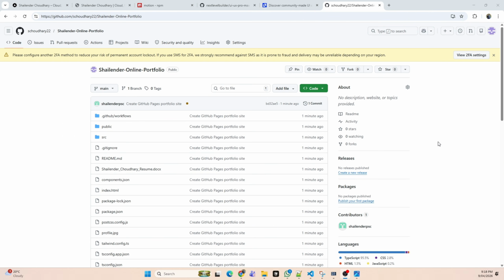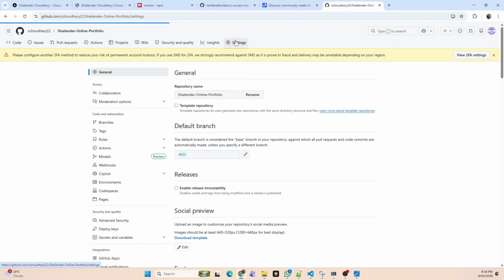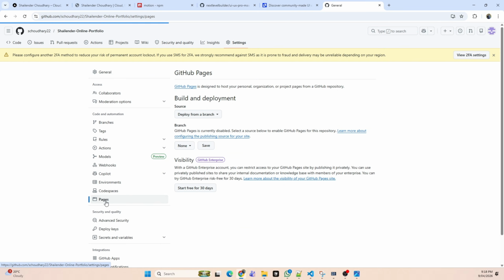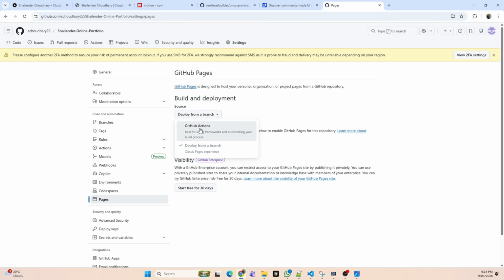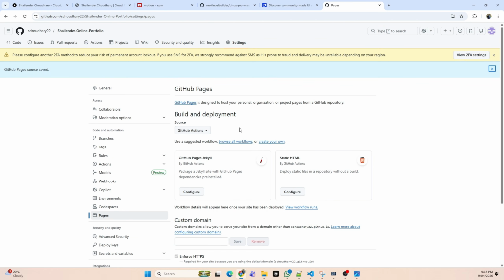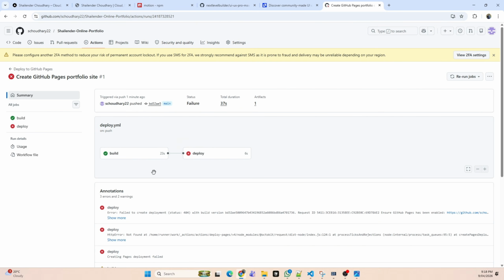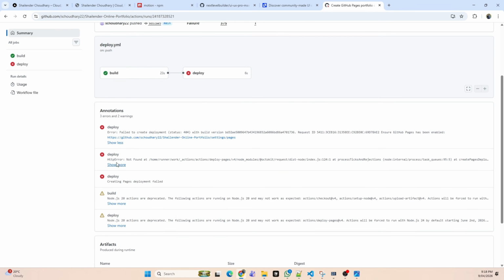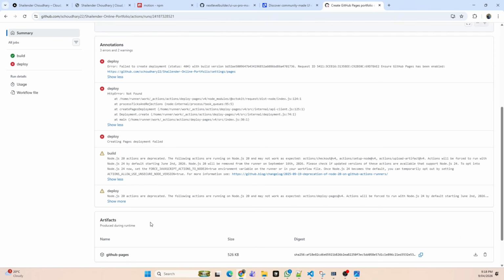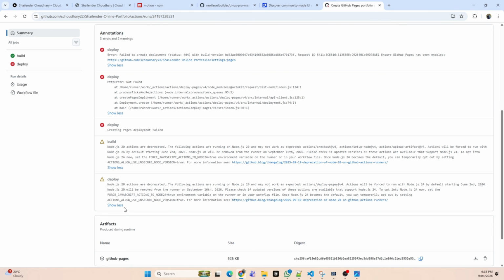So the next step is that we have to enable Pages for GitHub Actions. So go to the settings. On the left side, under code and automation, you will see Pages. In Pages, instead of deploy from a branch, use GitHub Actions. And once you start the GitHub Actions, you will see that a pipeline is triggered. However, there is an issue. So what we can do is quickly copy and paste this, and your AI can fix it.